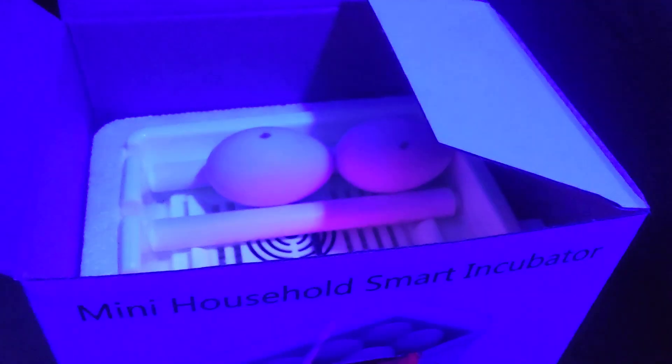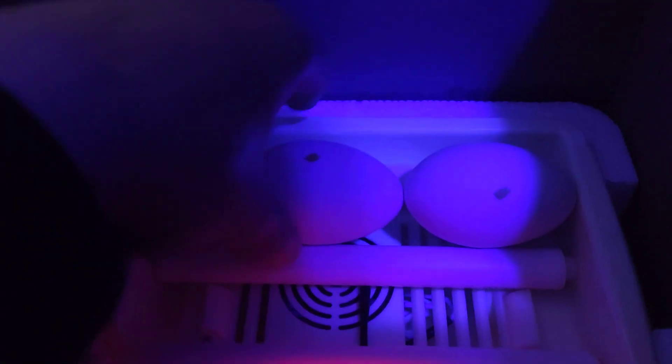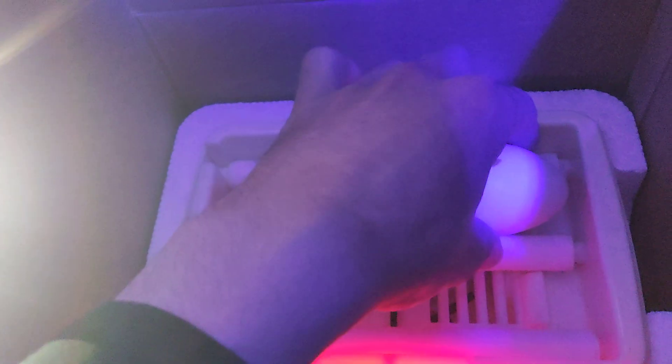If you're able to guess what kind of eggs these are — I told Bambi what they are. Let me put them down again so we don't drop them. All these eggs are marked so I can tell if they're spinning or not. They're nice and warm — my hands are pretty cold compared to the eggs. I'm gonna mark it to see if they're spinning, and as long as they're spinning they're all good.